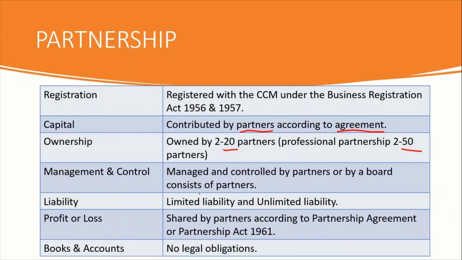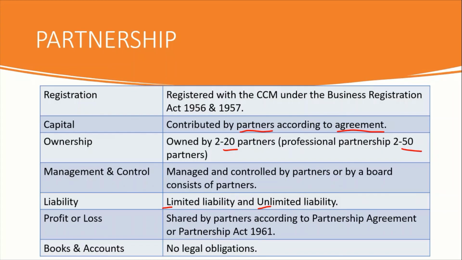Liability will be limited liability and unlimited. Unlimited is, as I explained before, if there is debt, the creditor can take your assets, your car, any buildings to pay for that debt. While for limited liability, it's restrained only to the business asset or business money. Okay, limited only regarding the business, while unlimited includes your private own.